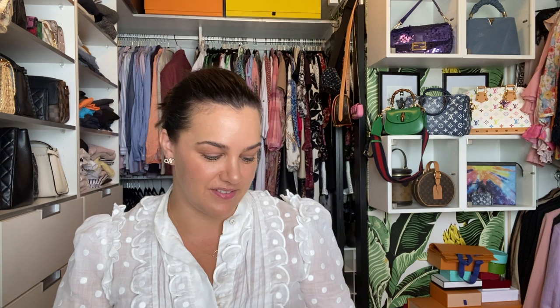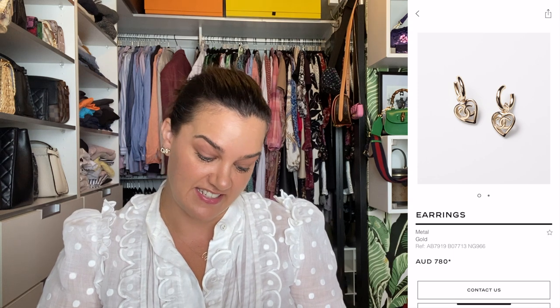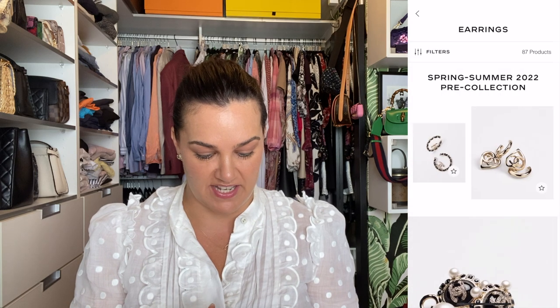I'll show you what I'm looking at in terms of costume jewelry, and primarily it's earrings because I am loving my little feature earrings — these ones I got second-hand but brand new condition from Connor at The Closet, so if you don't follow Connor already maybe you should. There are some great earrings in this pre-collection for spring/summer. First of all there's a pair of gold medal Chanel hearts which are kind of cute — they've got a little dangle, a hoop and a dangly CC inside of a heart — and they're $780, so actually not too bad. I think they'll be quite a popular item.